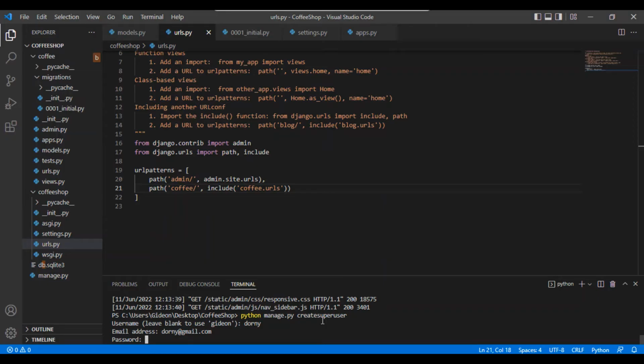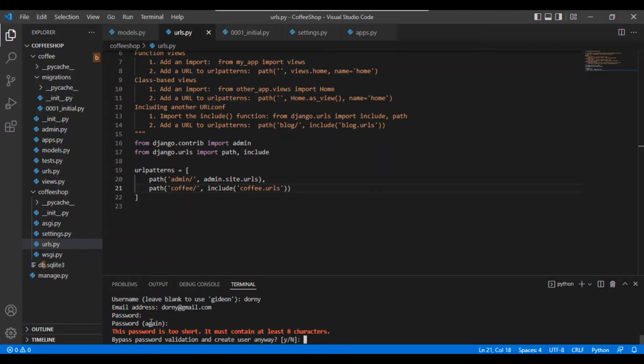So you get to enter our password here. So I'm entering my password. Okay, so this password is too short. It must contain at least 8 characters. Bypass password validation and create user anyway?